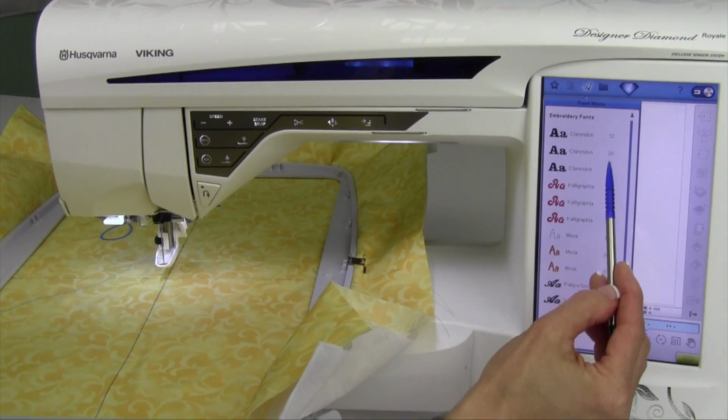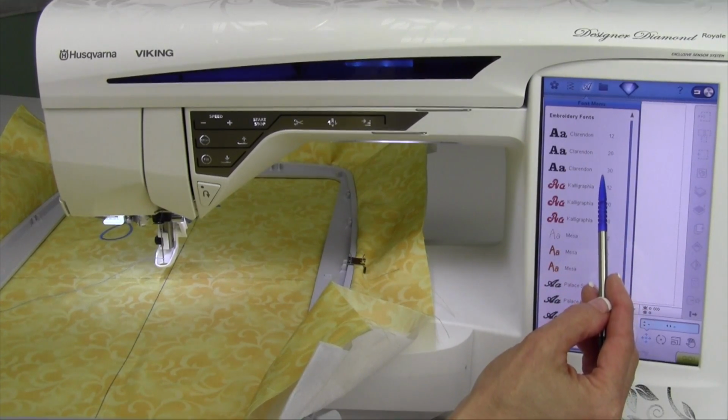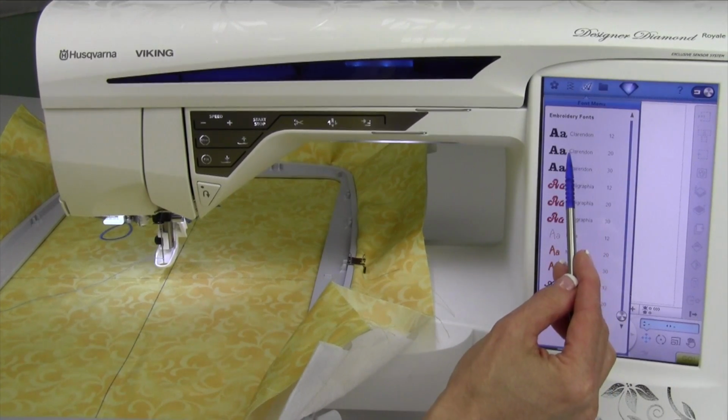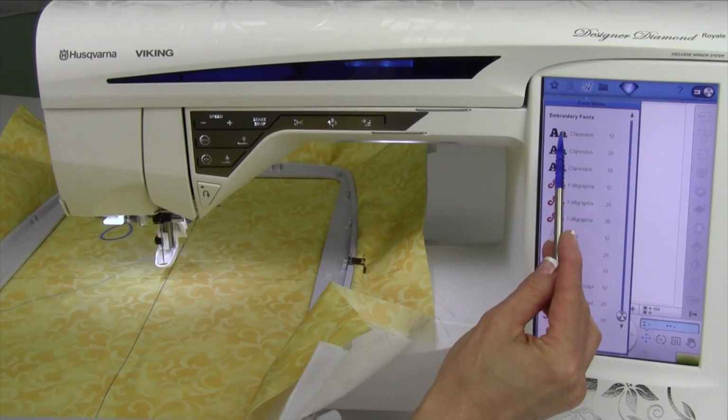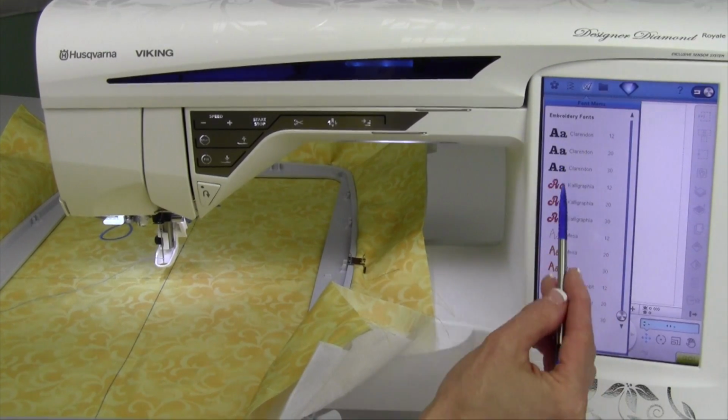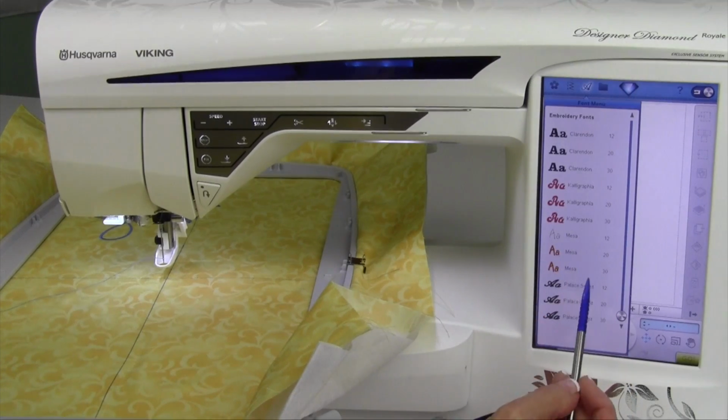Now the 12, 20, and 30 indicate millimeters that these are saved at. So if you need a medium size, pick the 20, start there, and then you can adjust the size up or down. But if you need to really fit a lot of letters in, start with 12 millimeters and go from there. You'll notice you have a nice variety of fonts, but a lot of people say, oh, I want more.